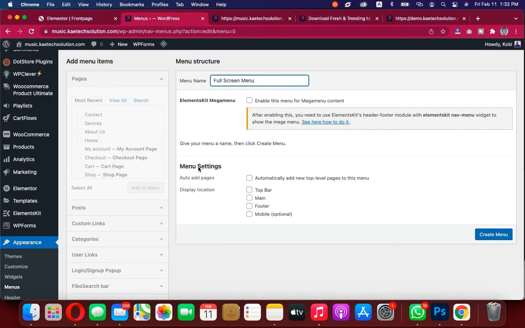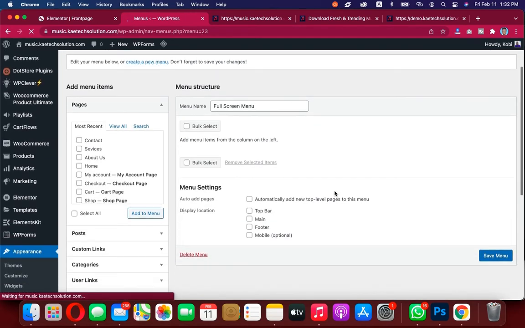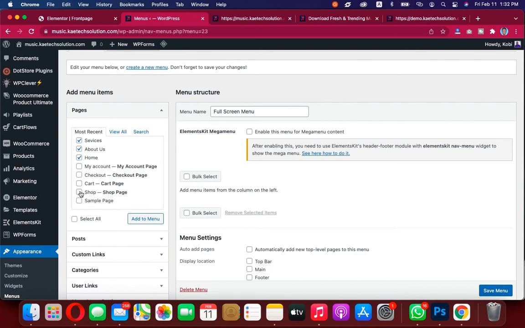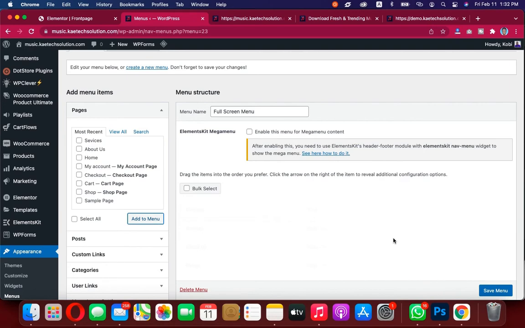So we go over here and then we click on create. And then we select the home, about us, services, contact us. And then we also select the music shop, the shop over here. So we click this one to add to menu.